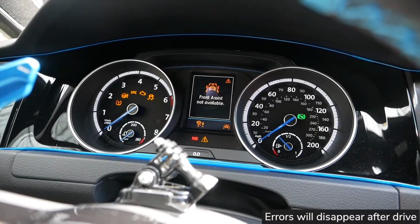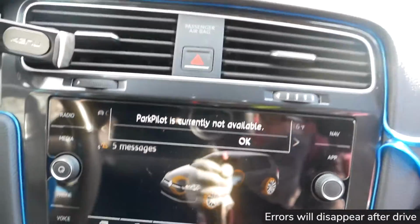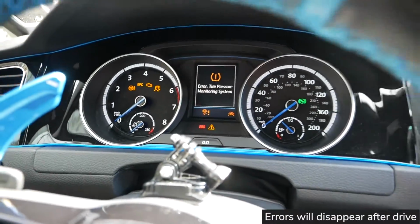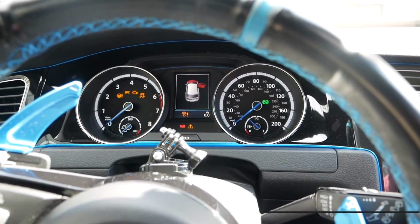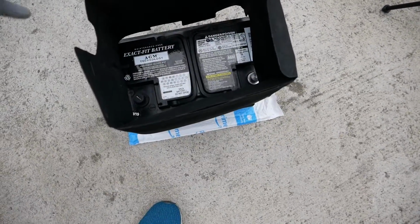As far as the Christmas lights that lit up right after I started the car, it cleared up right after a short drive. And what the dealership told me when I contacted them, they said since I have a Mark 7, don't worry about it, it's basically just plug and play. Since I had the VCDS, I went ahead and just coded it anyway.